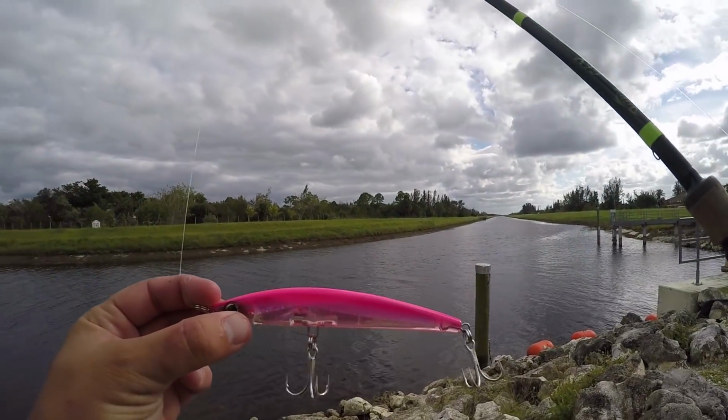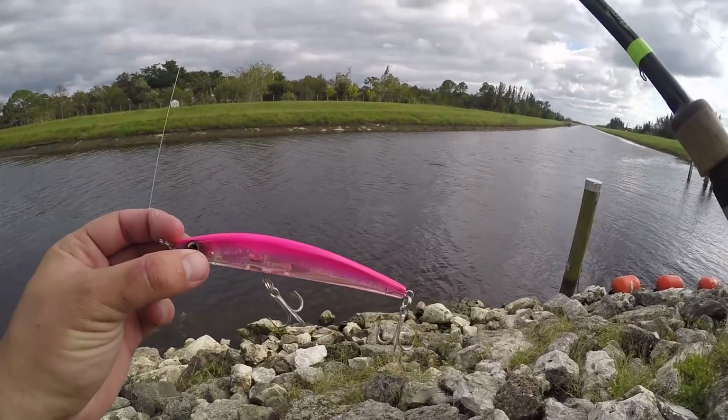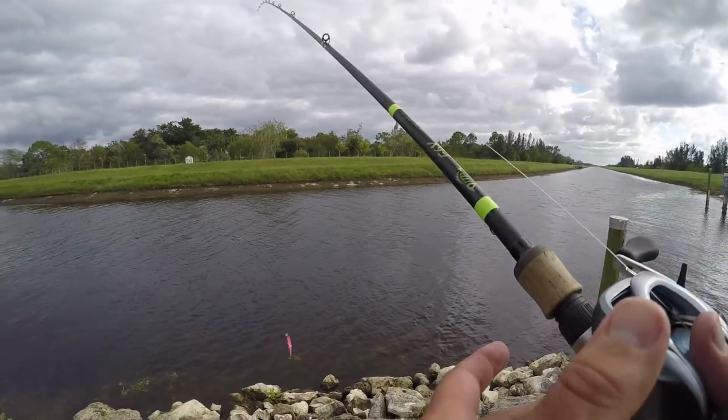All right, we got a pretty pink jerk bait right here that we're gonna throw around, see if we can maybe find a bass or a snook with.